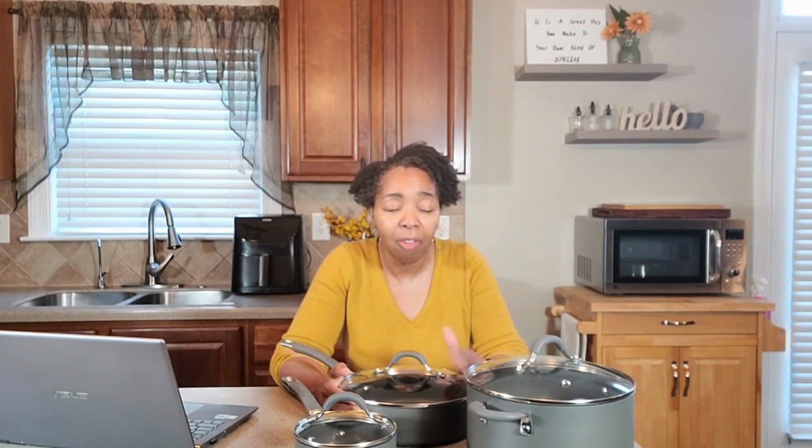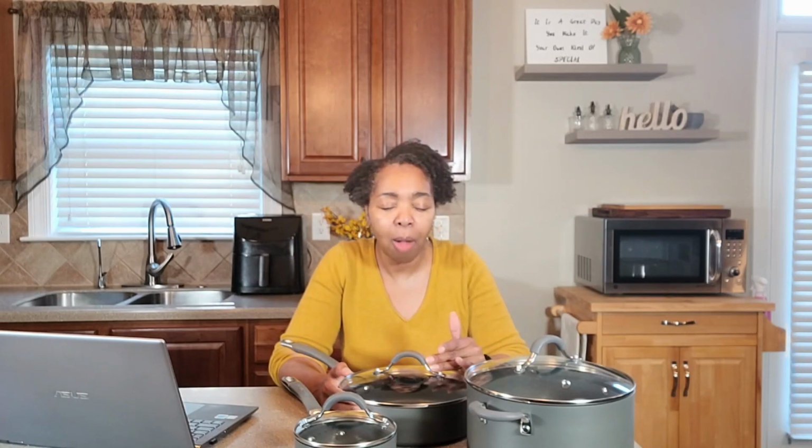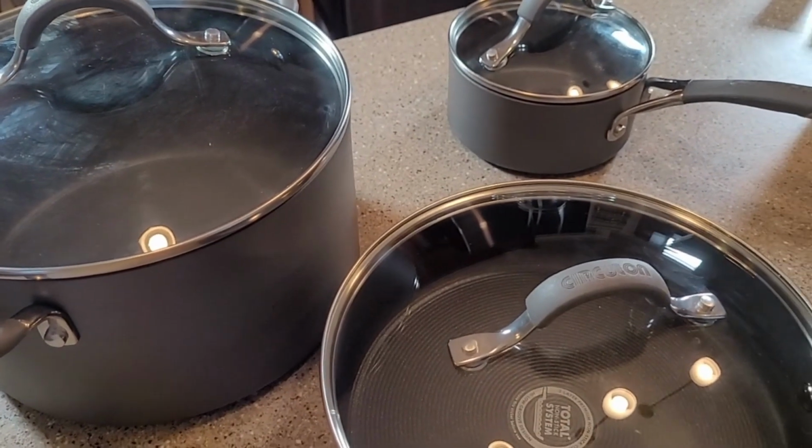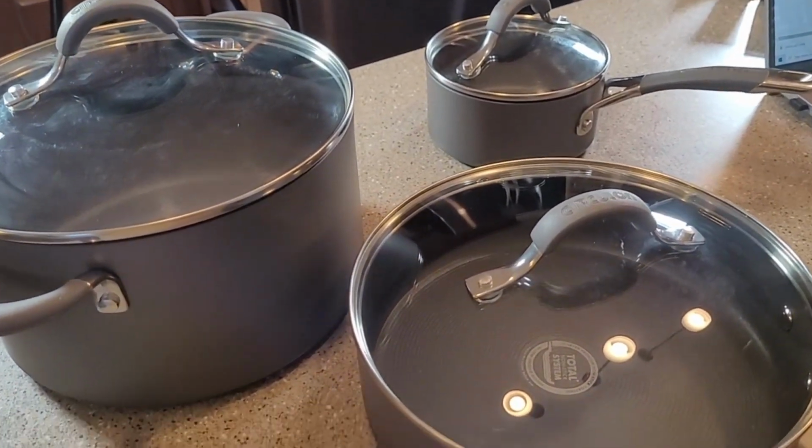Absolutely love, love, love both sets of this cookware. This one is also very easy to clean, with even heat distribution. It is dishwasher safe. It is oven proof up to 400 degrees, and it is suitable for all cooktops with the exception of induction.